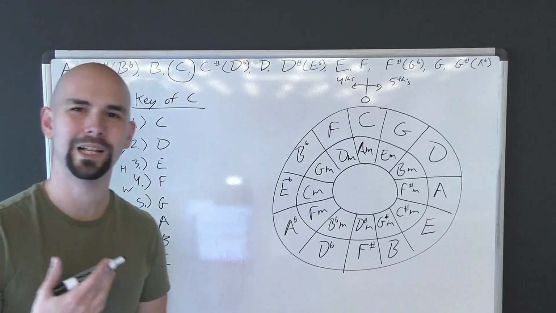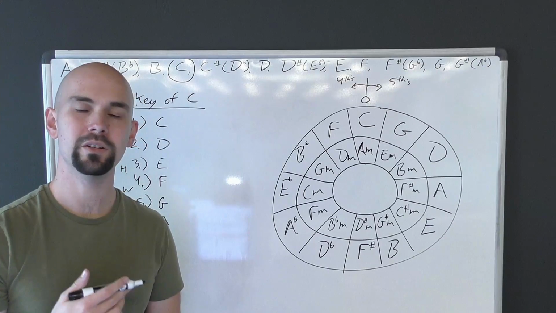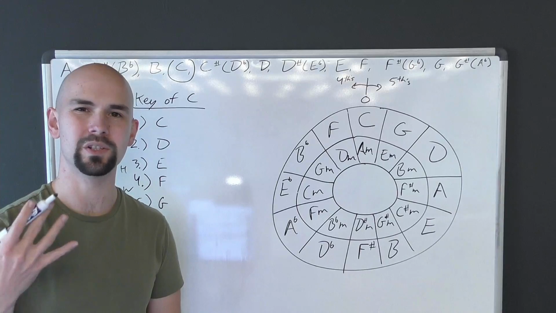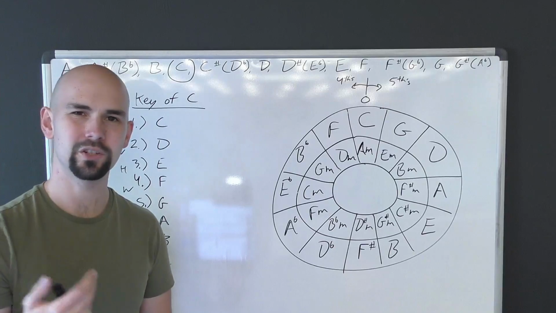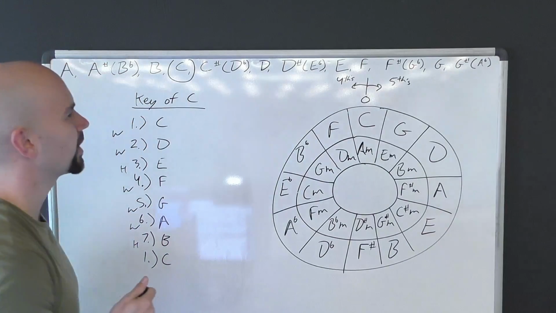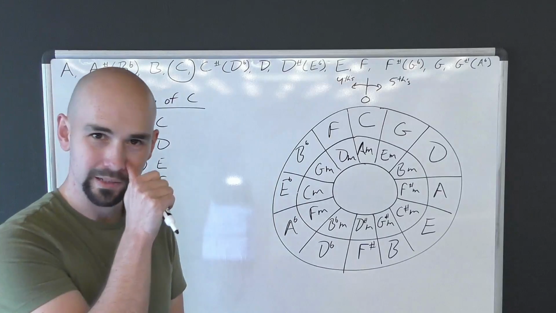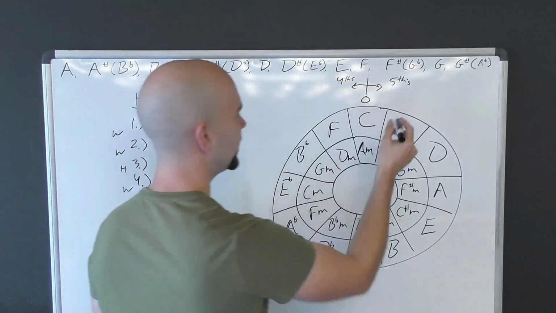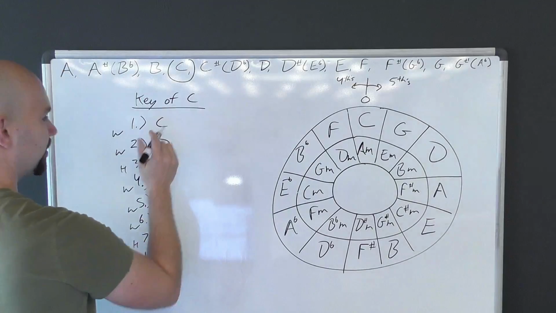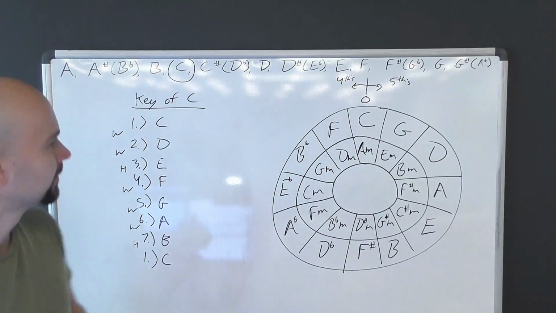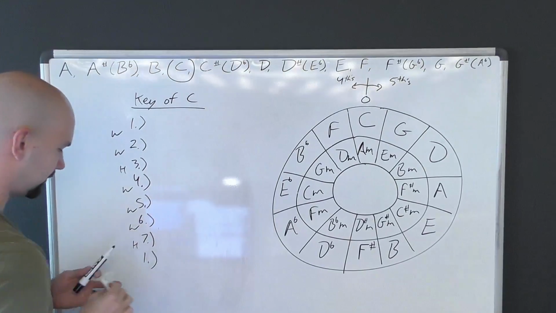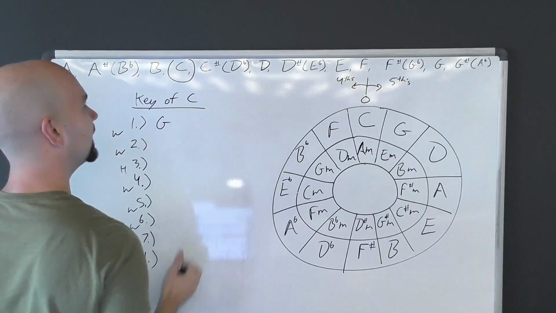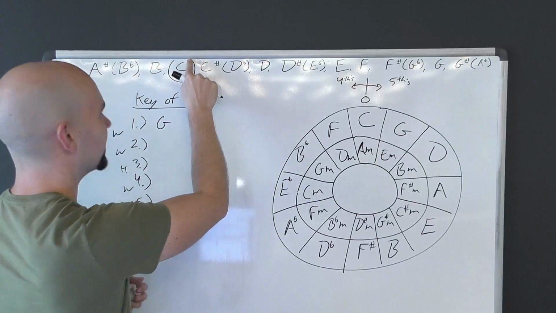You just do whole, whole, half, whole, whole, whole, half. And when you do that with the key of C, in other words, if you start with the note C and then do whole, whole, half, whole, whole, whole, half, then your collection of 7 notes has 0 sharps and 0 flats. But if I were to go to the key of G and start with a G, then things will be a little bit different.